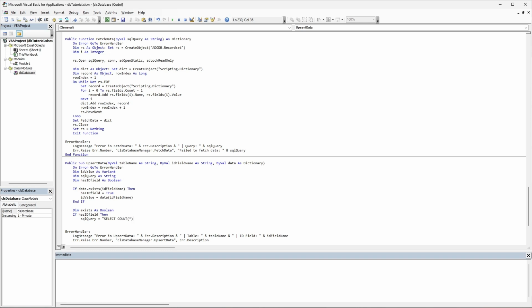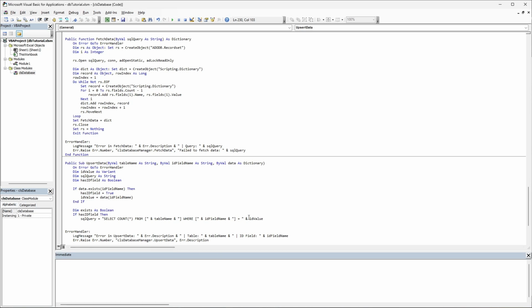So this is essentially just going to return a value that's going to be either 0 or more. So we're going to select count all from our table name where ID field name equals our ID value.